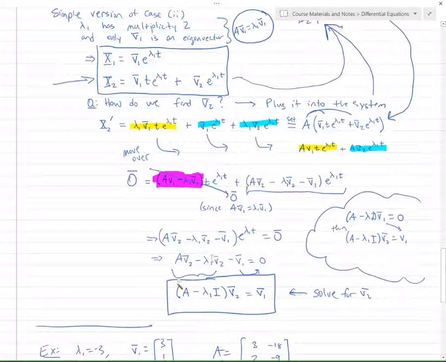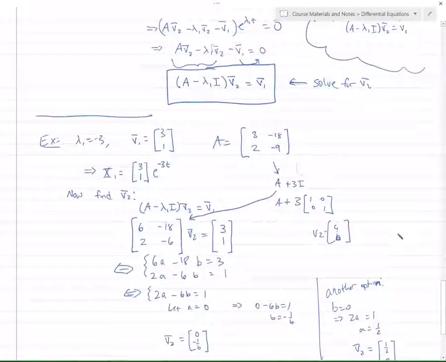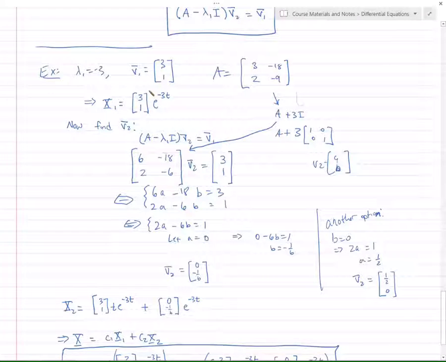So remember that v1 is the solution to this equation: A minus lambda I times v1 equals 0. The eigenvector is the solution to this. And then what I do to find the next generalized eigenvector is use the same equation, A minus lambda 1 I times v2 equals v1. That's what we did in this example right here: we found v1, then we set A minus lambda I times v2, the unknown, equal to the v1 that I got as my eigenvector. And then I solved that for any solution. Any one solution will work.